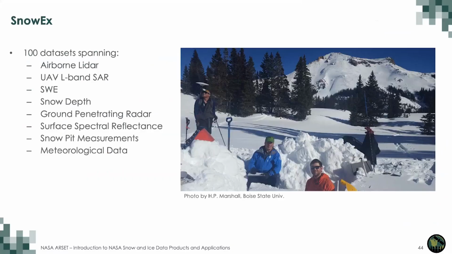There was airborne LiDAR, there was UAV SAR, there was snow water equivalent data collected in the field and snow depth collected, ground penetrating radar from the ground, surface spectral reflectance, snow pit measurements. There are some folks digging a snow pit, and then the meteorological data to understand the conditions and how those were changing and how that affected the snow cover.